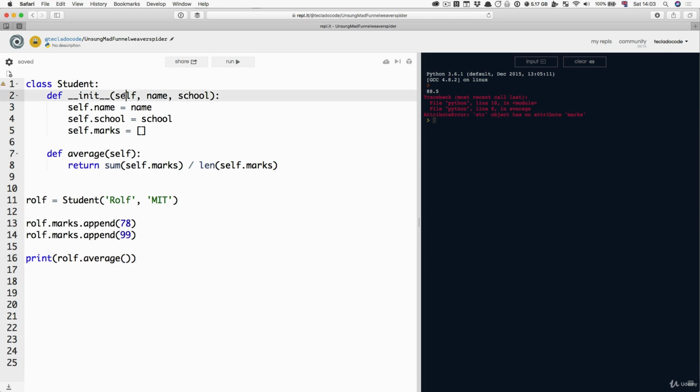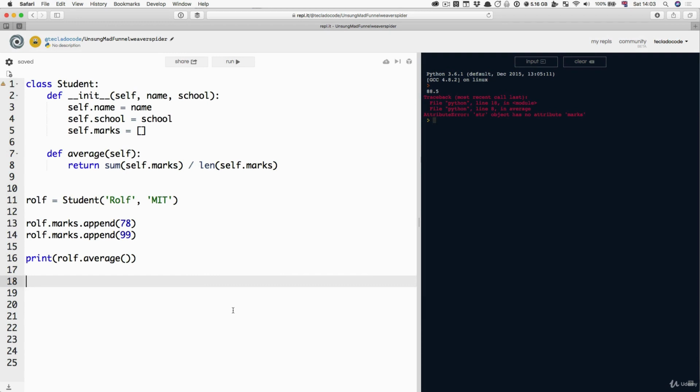So, instance method takes the object, that's Rolf, as the first argument. Then we've got another type which takes the class, that's student, as the first argument. And there's one that takes nothing as the first argument. Let's have a look at one that takes the caller's class as the first argument. We're going to define a new class here, and I'm just going to show you the syntax, and in the next video we're going to look at some examples, okay?